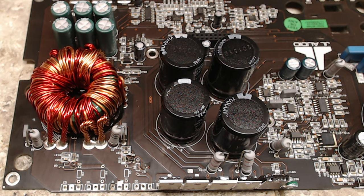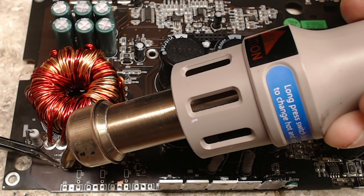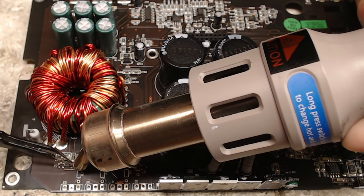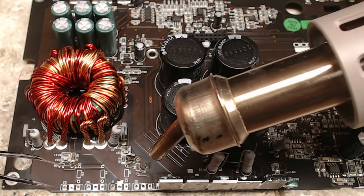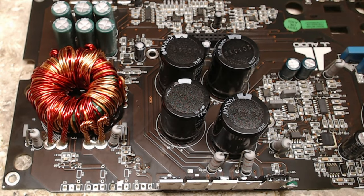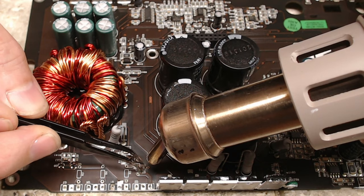I'm going to go ahead and fire up the heat gun. You might hear a little bit of noise in the background. I'm going to pull these components off real quick. Hopefully the pads of these components aren't welded to the transistor, which has happened several times. They tend to weld themselves to the pad if they get hot enough. So keep that in mind when doing this kind of work: don't pull up on the transistors too hard. You never know when they are welded to the pad. And when I say welded, they're literally welded. The tab of the transistor is welded to the copper trace.